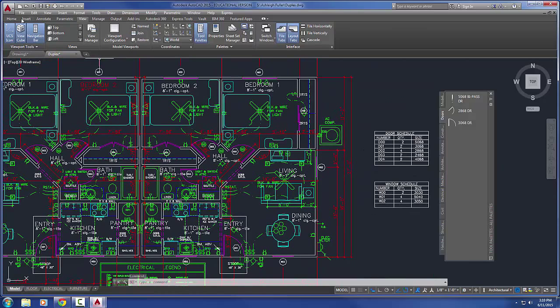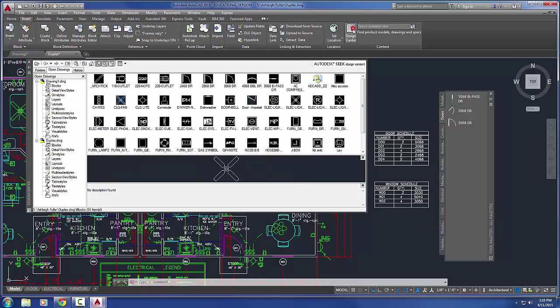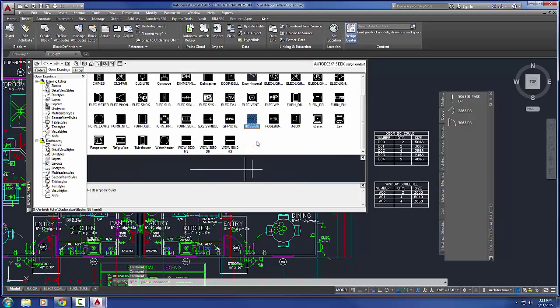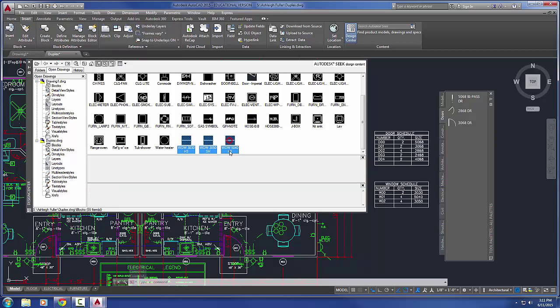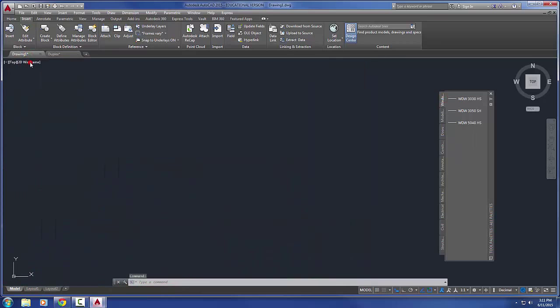Another thing that you can do, using that design center along with the tool palette, is I can come into this design center and let's select the windows. So here's 3 windows that have been selected. I'm going to highlight them, right click, and say create a tool palette. So you can create a tool palette straight out of the design center. So I highlighted them, create a tool palette, it comes over here, and I can call this tool palette windows. So here's all my windows, here's all my doors, and it's a quick and easy way to bring those blocks straight in.